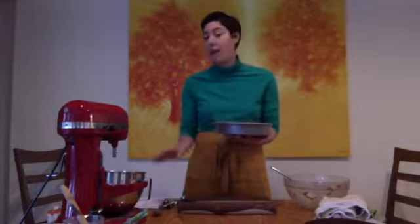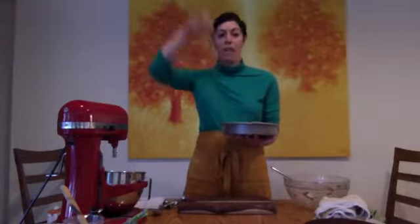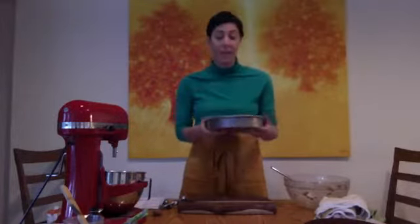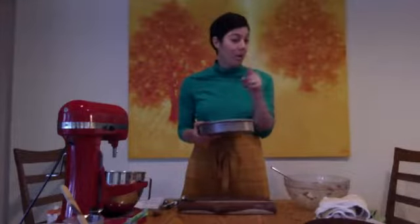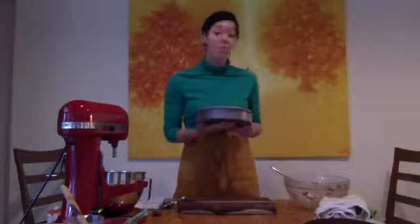Now, depending on the oven and whether you have convection or not, I typically start at 35 minutes, and then I pull it out and I check it. And you can do a toothpick test. I have this long cake prong that I just stick into the middle of the cake and pull it out, and you're looking for it to be completely clean with no sticky batter on it. And if that's the case and it's smelling like it's not quite burnt, but it's very strong chocolate, then you're usually certain that it's ready.